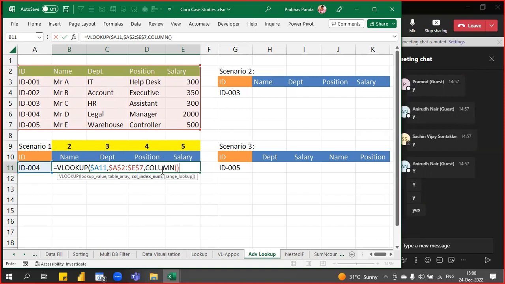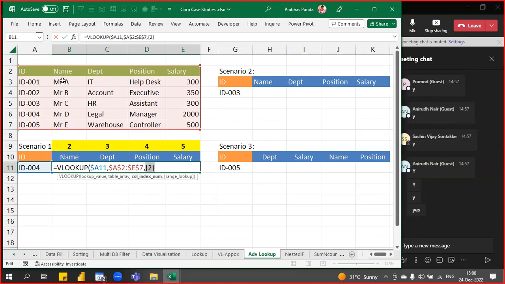The COLUMN formula is nothing but, whichever column you are typing the formula in, that column number will be returned as an answer. So which column are we trying to type the formula in? In column B. Column B is an alphabet, but technically, if you count A as 1, B's answer will be 2. So my COLUMN formula will return the answer 2. Let's check it out. Is it giving me the answer 2? Yes. Is it the same number we were expecting the moment we started working with VLOOKUP? Is it the same column?